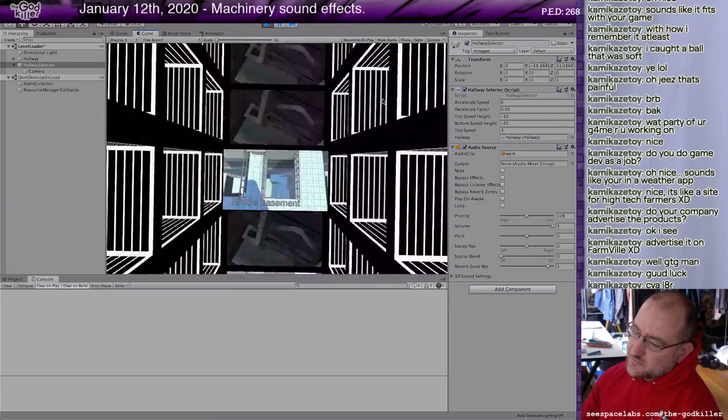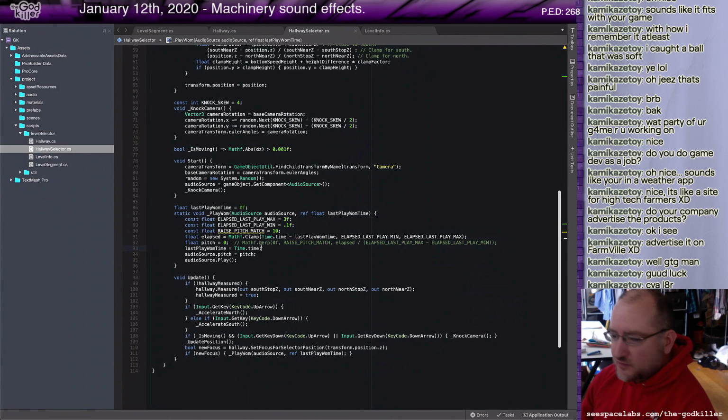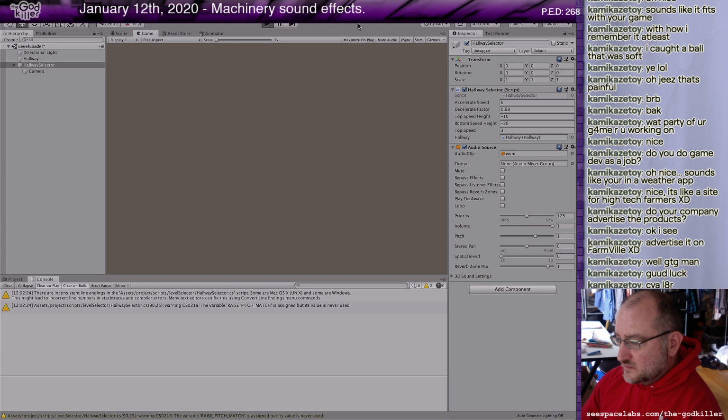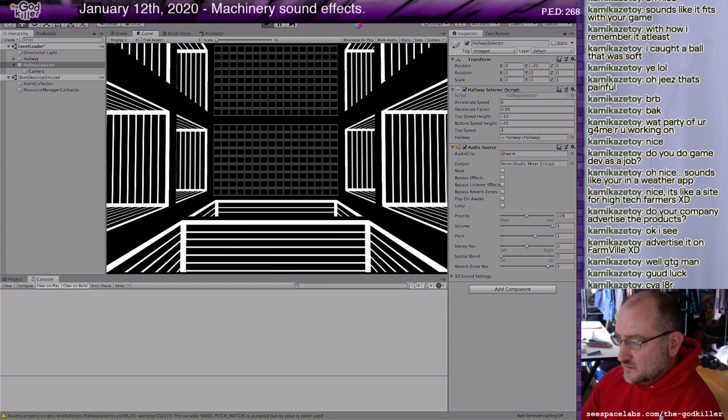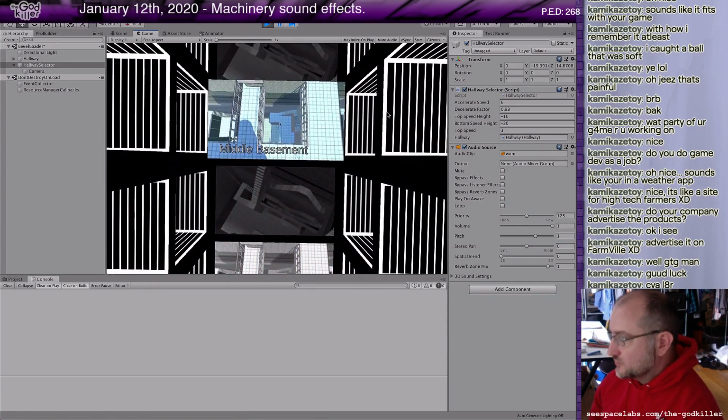Doesn't do anything with that. See, this is where documentation would help. Let's try 1. Is it a ratio? Okay, it might be a ratio.